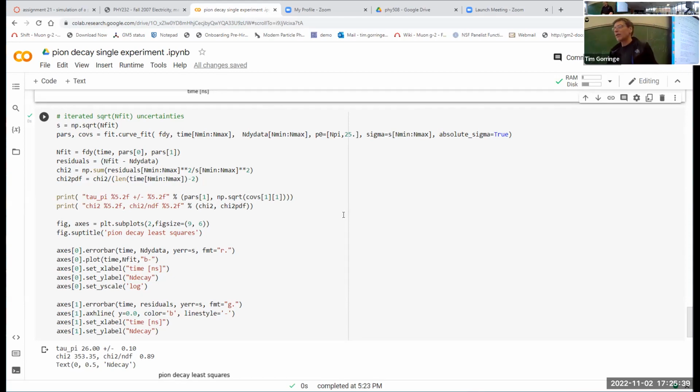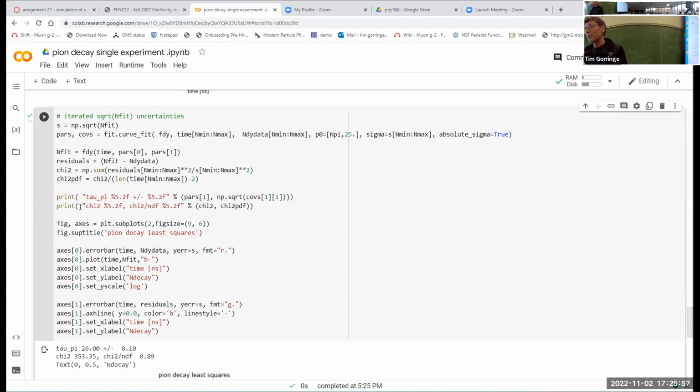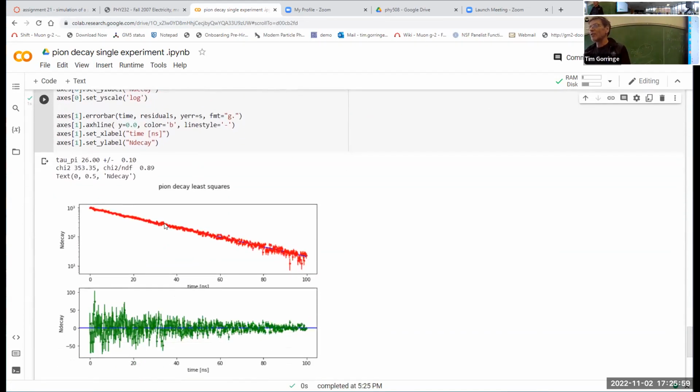And so that's typically what is done: to iterate, using the fit function for the error bars until you get stable results. So in this last cell, I'm just repeating the same procedure, but with this slightly modified fit function. And if I run that again, in this case, we see it is pretty much stable. We got the same pion lifetime. We got essentially the same chi-squared. And so we might deem at this point that we've reliably extracted our lifetime.